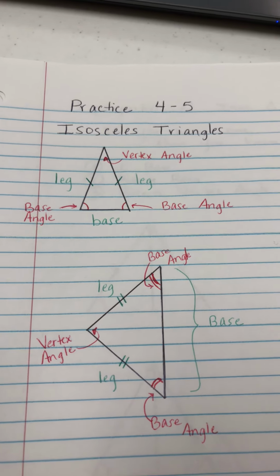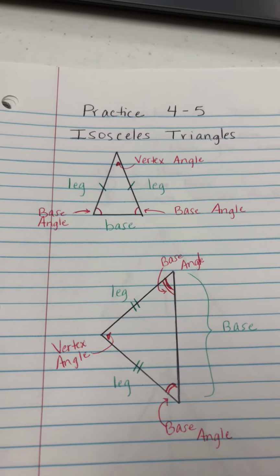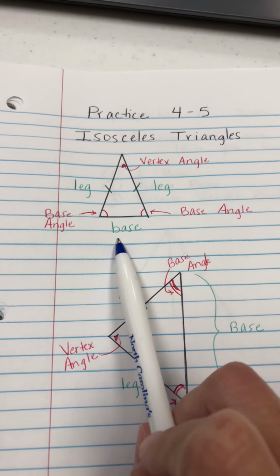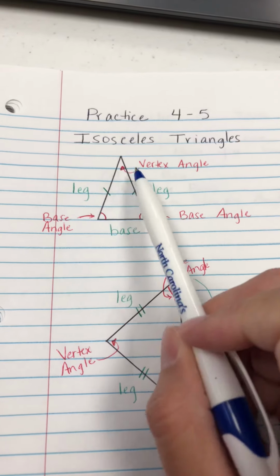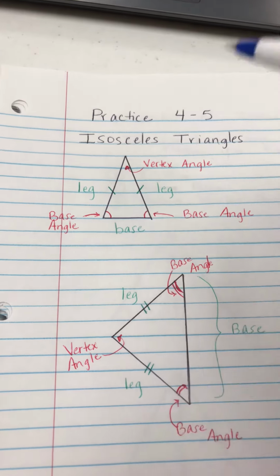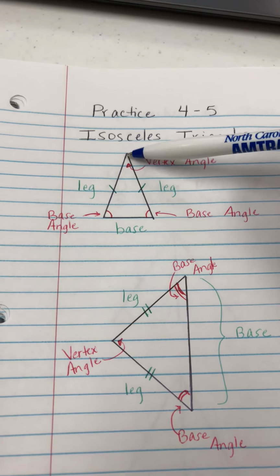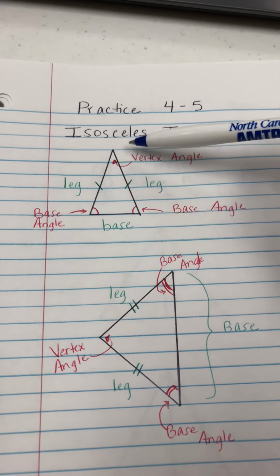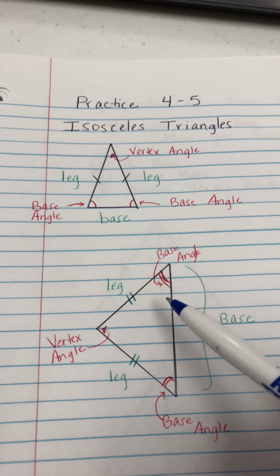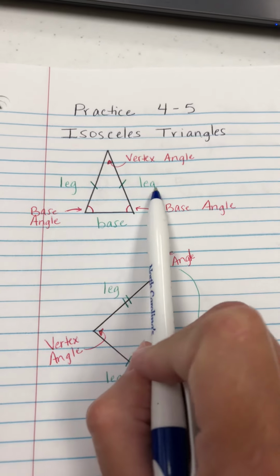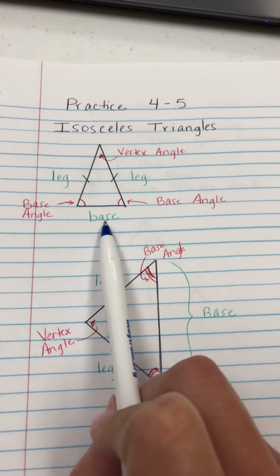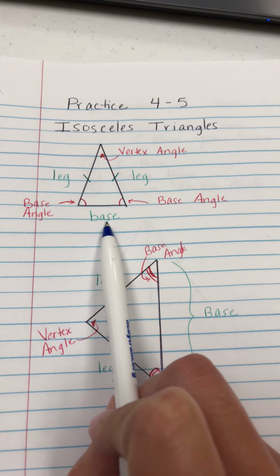Now some of this stuff you already know and some of this stuff might be a little bit new to you, but I want to start out with some basic vocabulary. An isosceles triangle is when at least two of the sides of a triangle are congruent. So in this triangle I've drawn here, this side is marked with the same marking as this side. That means that these two sides are congruent. The two sides that are congruent are called the legs. Now the third side that is not congruent to the others is called the base.